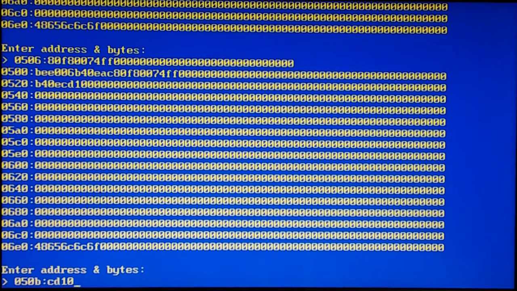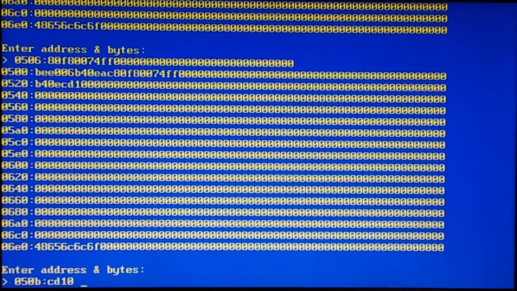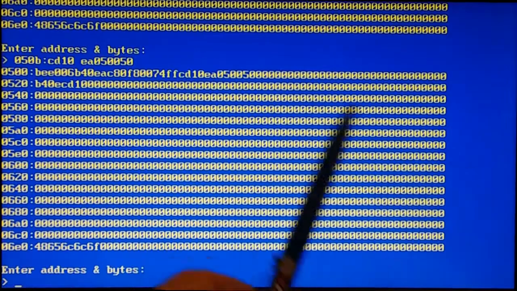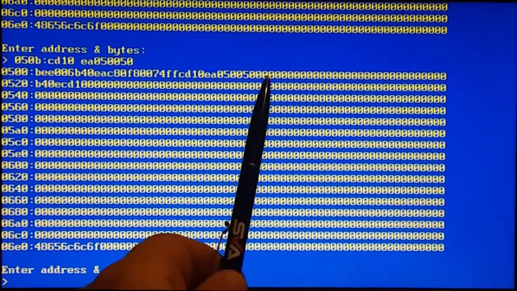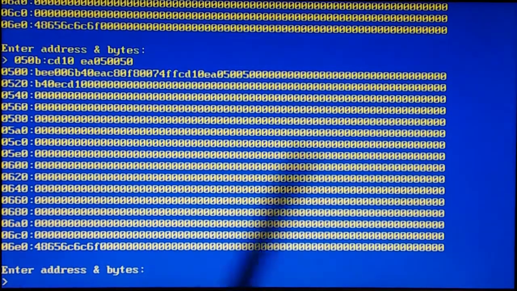And then I want to restore my code to jump back to this AC. I just remember that by heart: EA 050050. So here is the offset. Now we'll skip 2 bytes and then we'll put our condition to escape back to the shell.